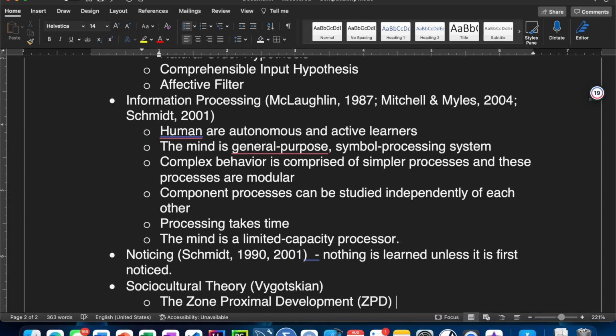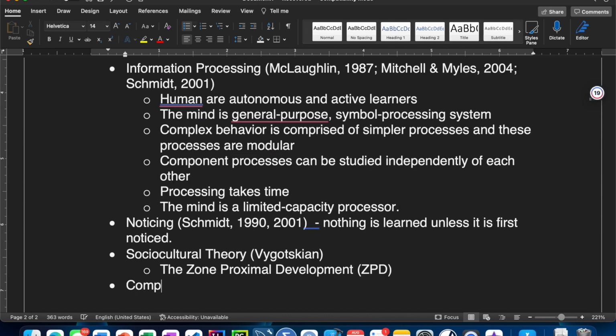This was expanded on more by James Lantolf, but James Lantolf has taken sociocultural theory in a slightly different direction than I think Vygotsky originally intended. And we've actually seen a lot of evolution in how Lantolf interprets sociocultural theory in SLA in recent years, and we'll actually be spending a little bit more time with that.